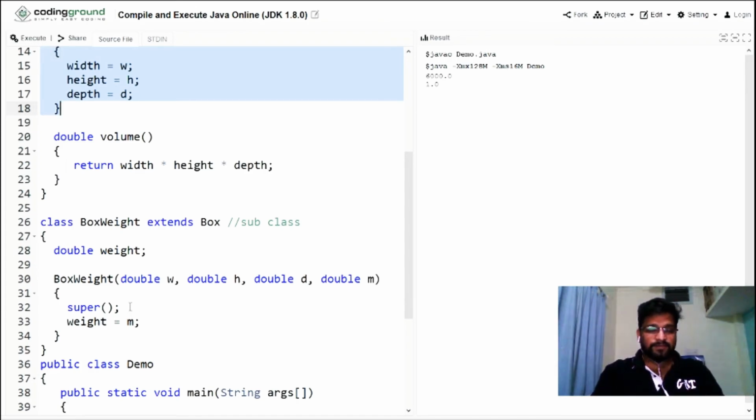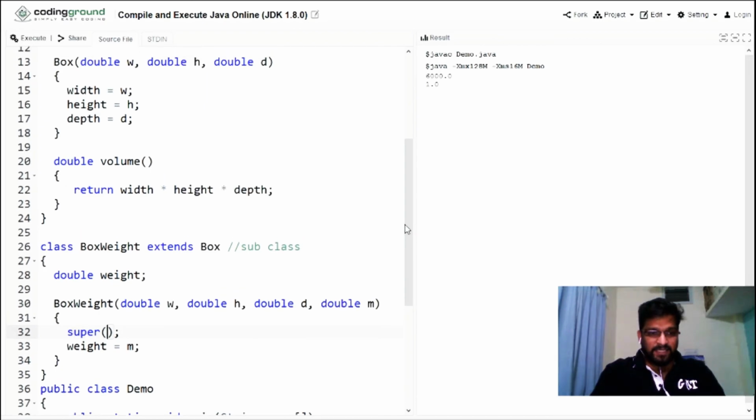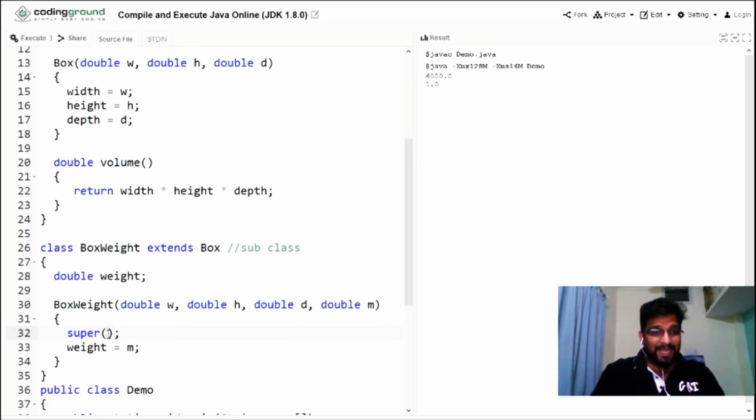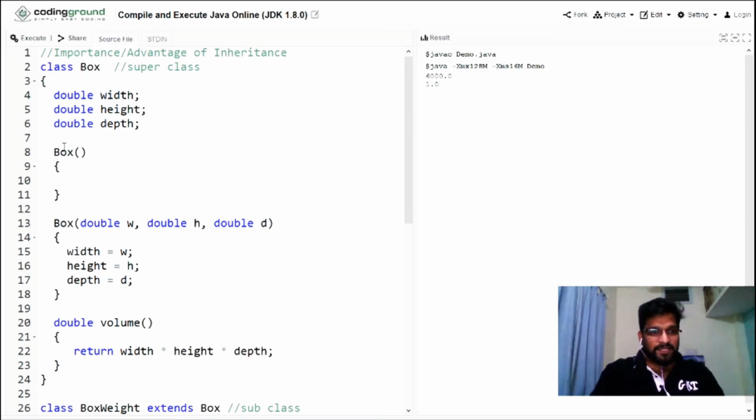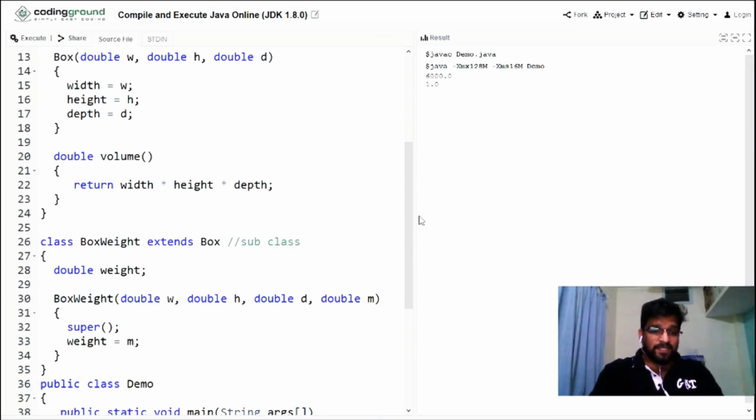Can you think? Inside this parenthesis, I have not specified any arguments. It means that this super keyword is trying to refer to the default constructor which is present in the class called Box. So what is my intention?